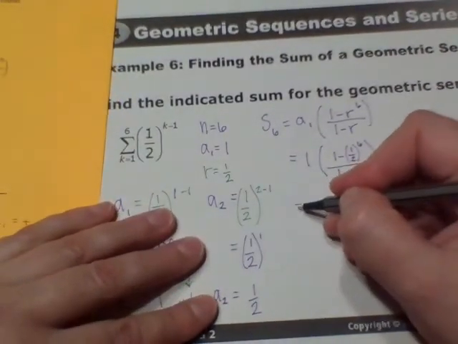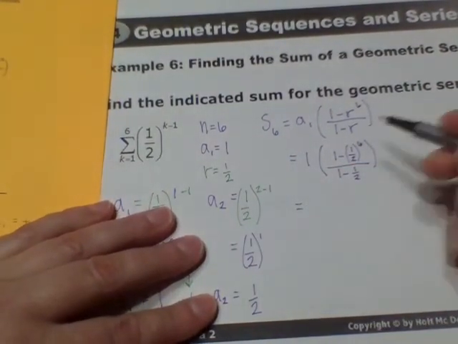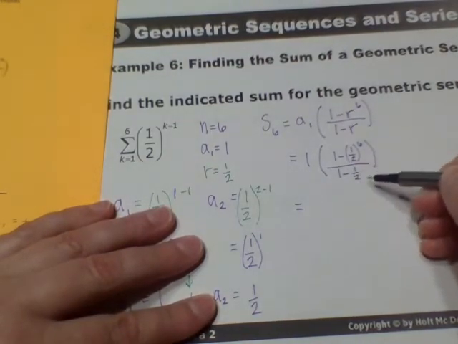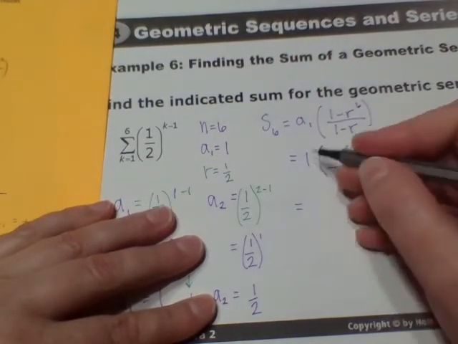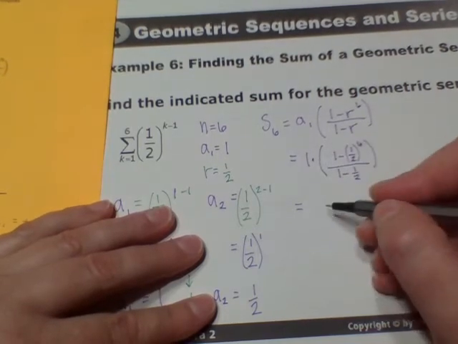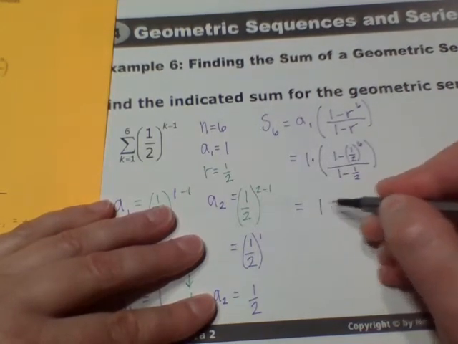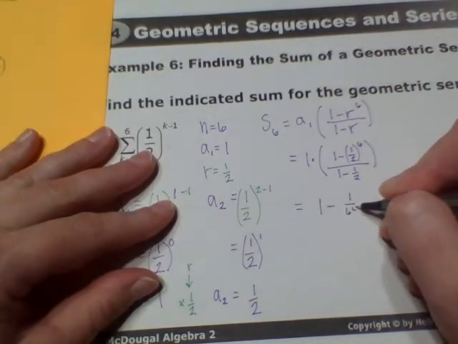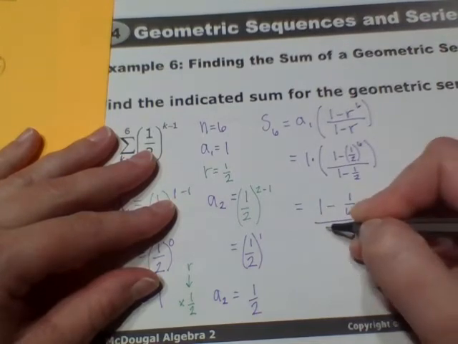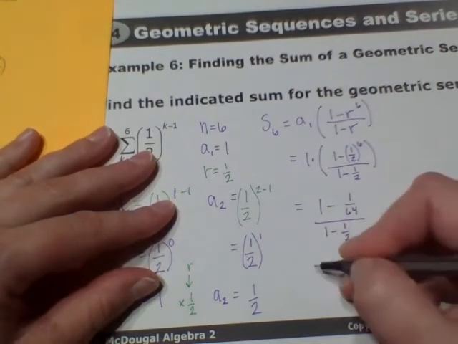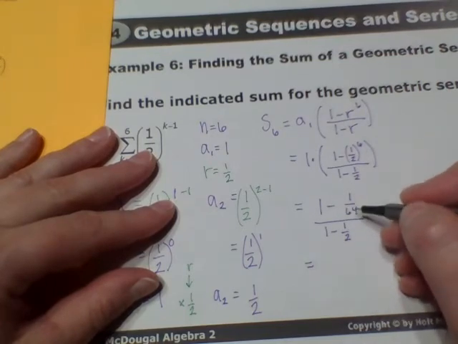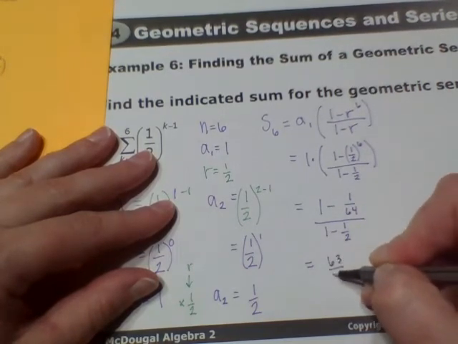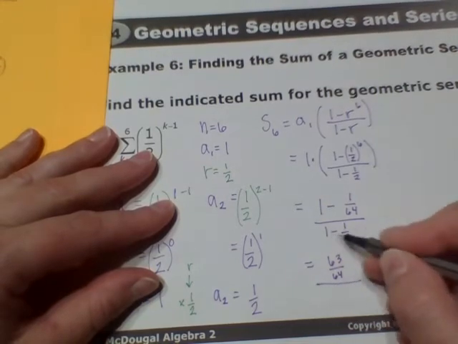Again, as we did before in the previous problem, we're going to do the numerator first, separate, then the denominator separate, and then we can divide them. I am no longer going to write this 1 times because that just seems ridiculous, so we're going to do instead 1 minus a 1/2 to the 6th. And that is 1/64. On the bottom, we still have 1 minus a 1/2, and now we can go ahead and subtract them. So 1 minus 1/64 leaves us with 63/64, and that's going to be divided by 1/2.